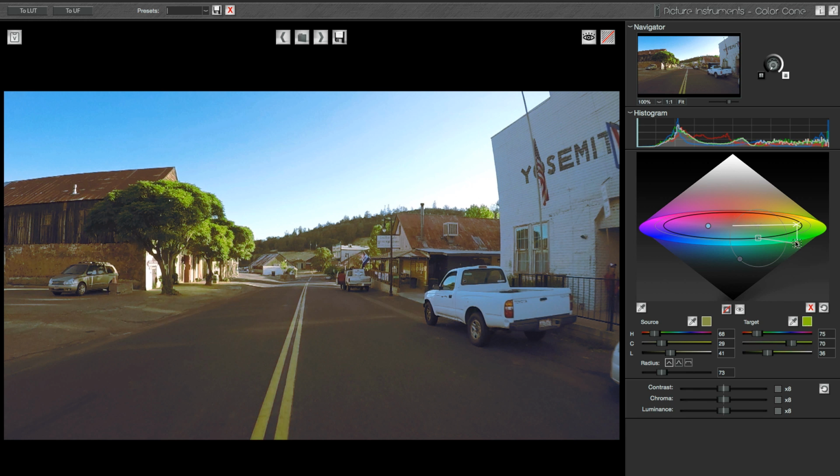Let me give you a couple of useful tips for the buttons and controls in Color Cone so you don't lose your overview. The black circle in the middle of the Color Cone displays the maximum chroma of the selected luminance in the target area, and the gray circle displays the same in the source area. The dot in the cone itself, which holds the entire setting, always contains the source color and is located at the position of the target color.